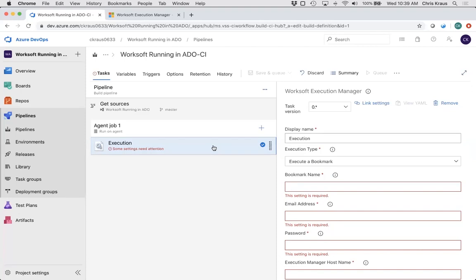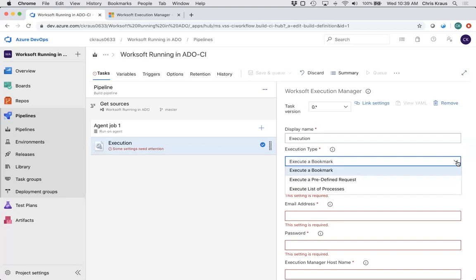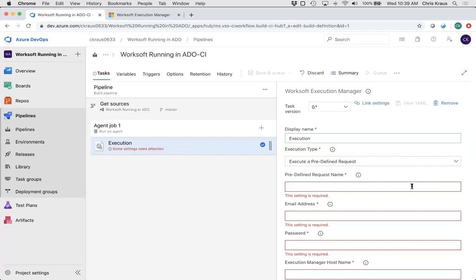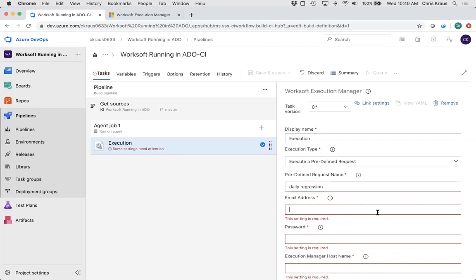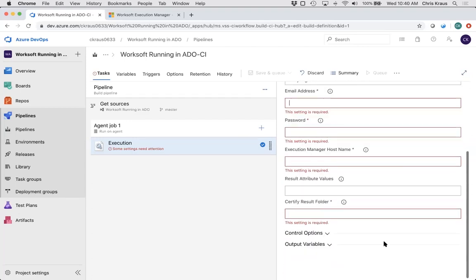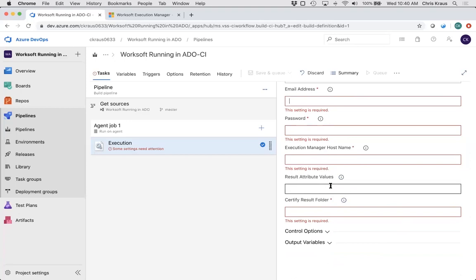So within the Execution Manager, we know that there's the concept of running a predefined request. So that's what Stan showed. He has a request in Execution Manager, and you can give it the name of the request. You can give it the email address and where you want it to live, where the Execution Manager is.